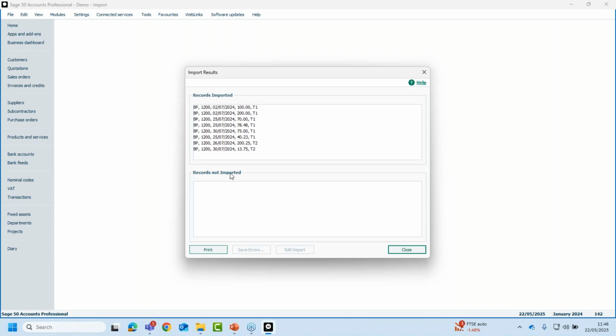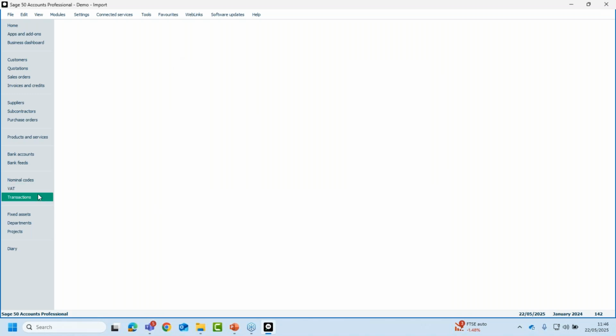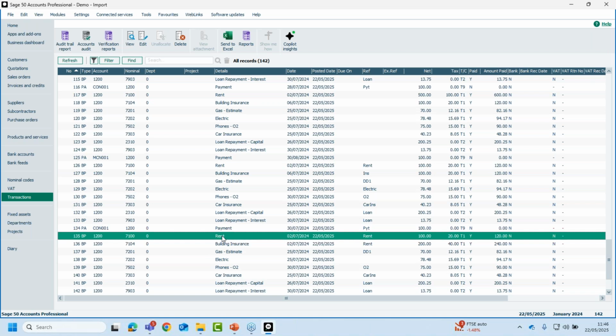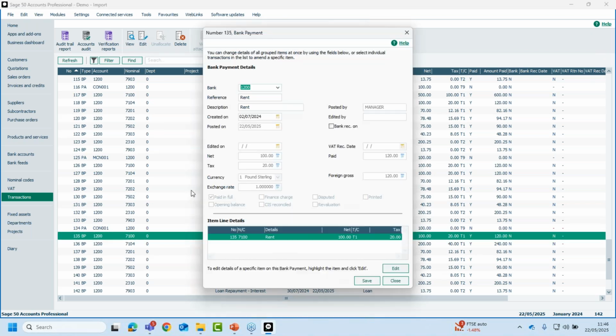So we can see we've got them listed. We pop into transactions. You can see the one with rent, these two here, 135 and 136. Now if I edit the first one, 135, you'll see there's only one part to it.